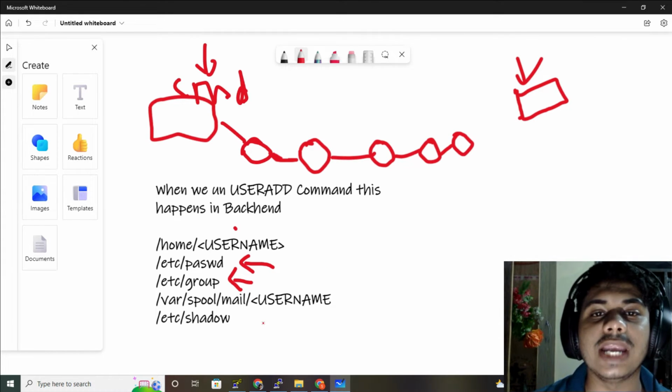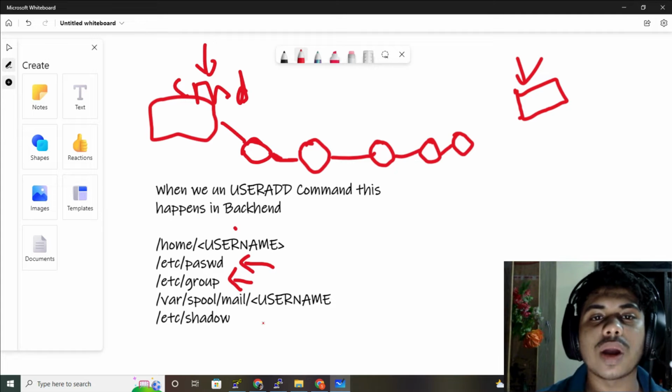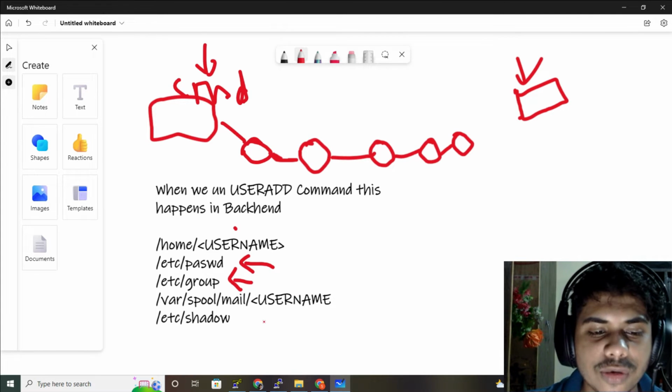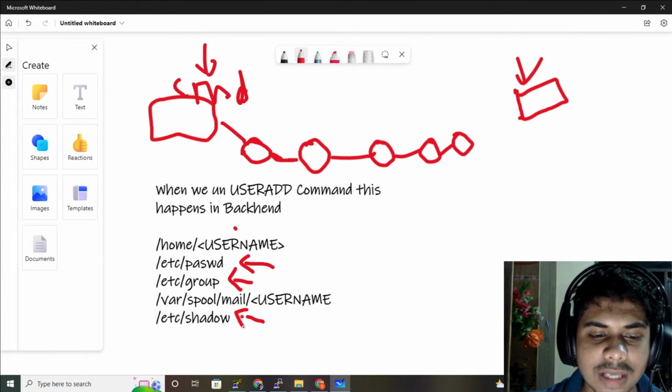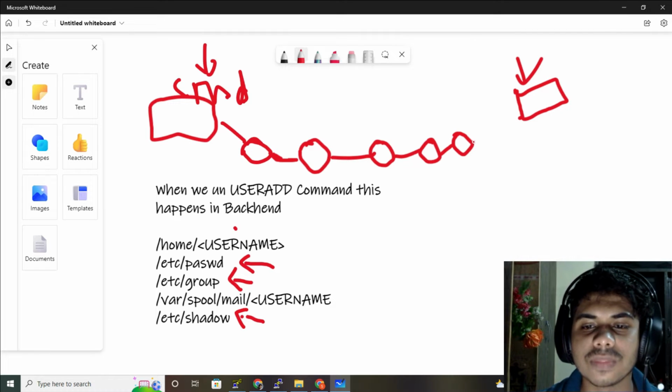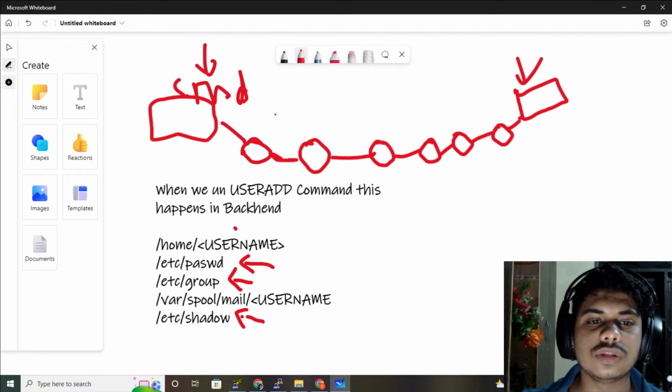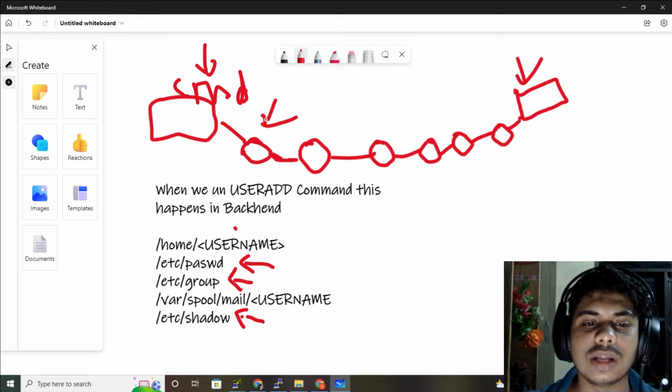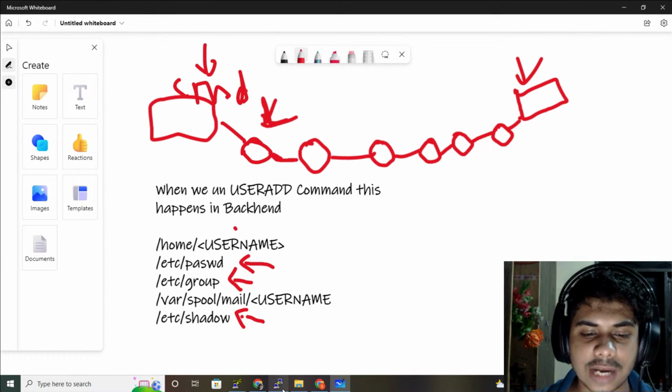If you have created a password for the user which you are creating, as you already know, its password is saved in /etc/shadow. You can see the whole details of the password in /etc/shadow. One dependency again: these dependencies are known as child processes.